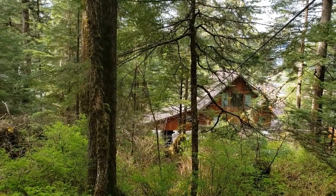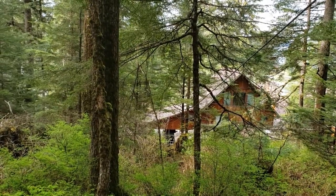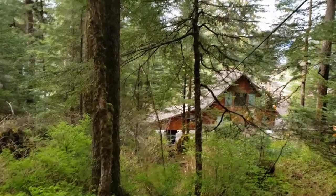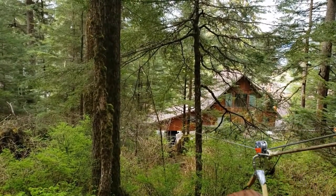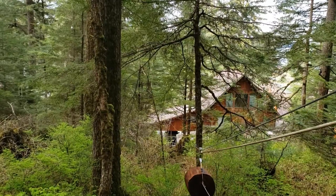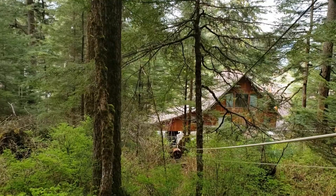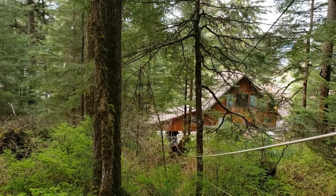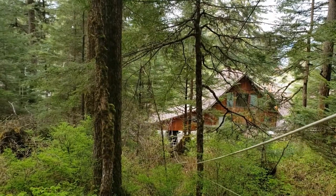Okay, so this time I have the log already loaded up. I'll show you what it looks like going down the zip line. I don't like to go too fast, but not too slow. Try not to hit that stump down there. Missed it. Yay. Okay, now we're gonna let it go.